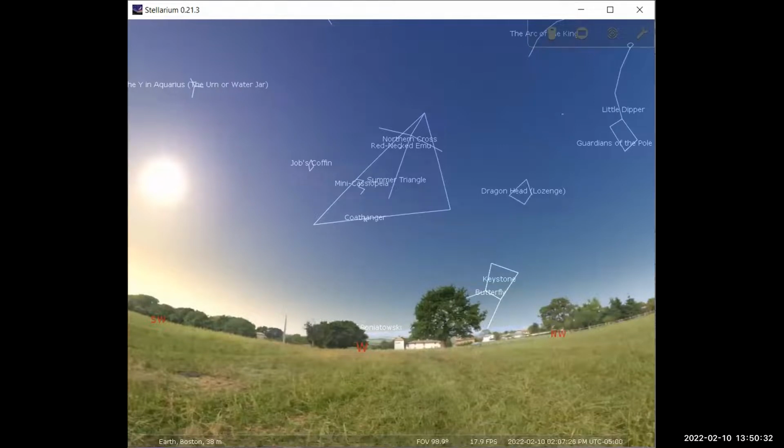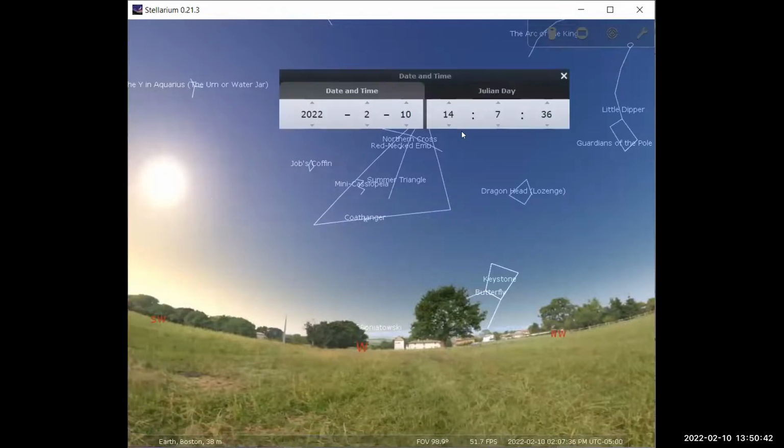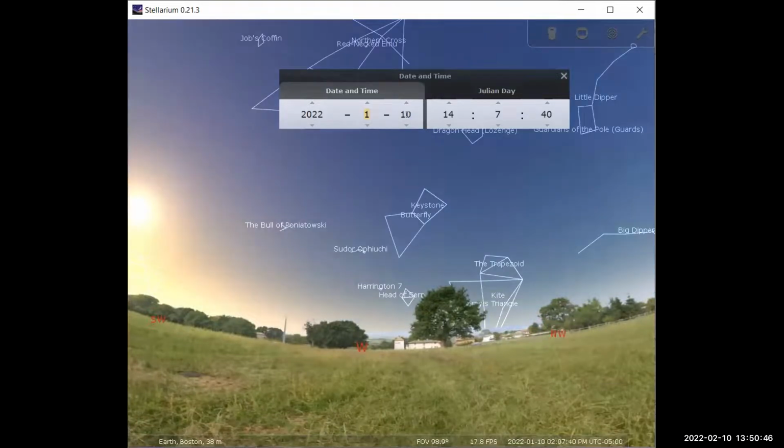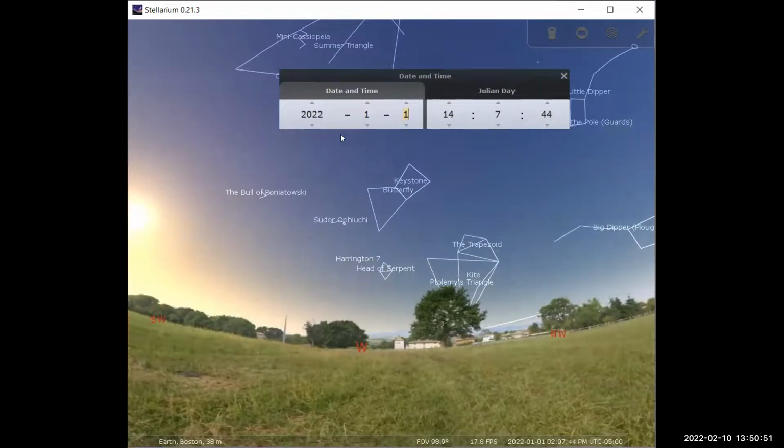Okay, so step 20, pause the time controls, and with the time and date window, we set the time to 12 a.m. So I'm going to go back here. I'm going to show you because I think I accidentally hit the button. Go over to now.